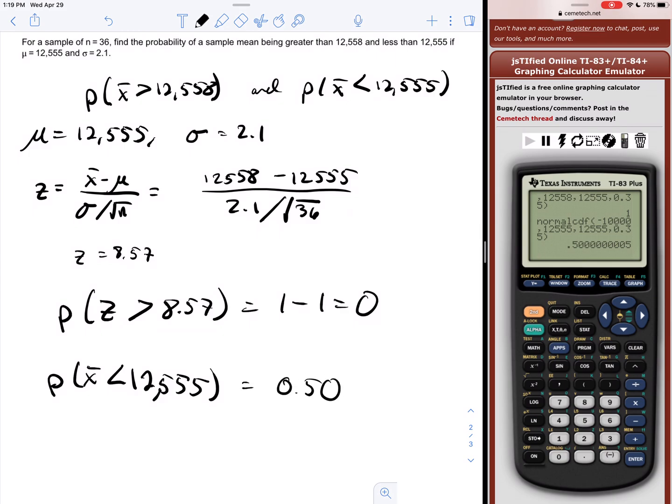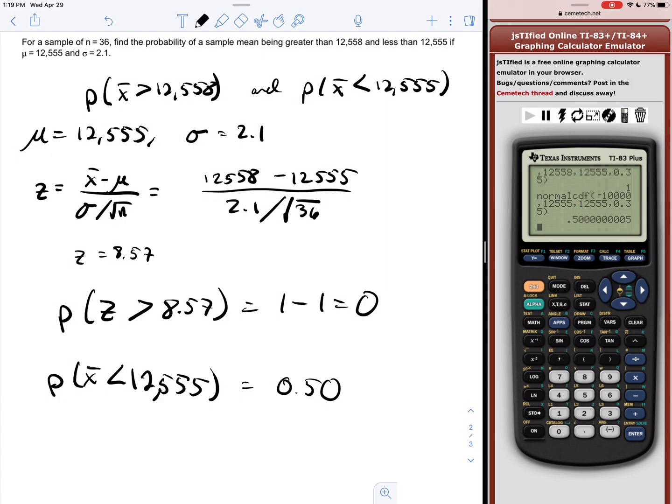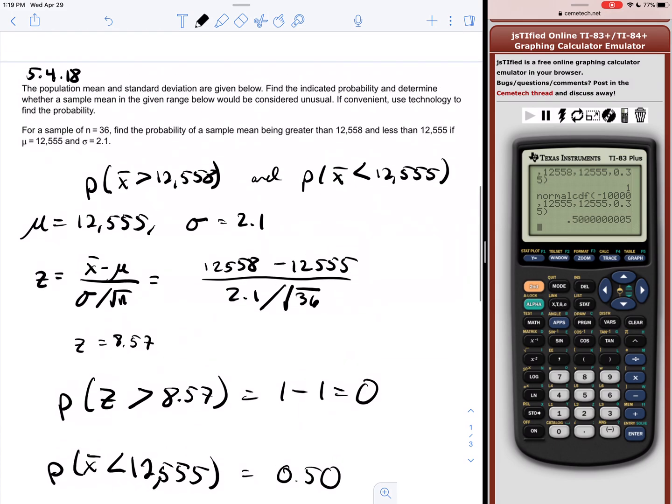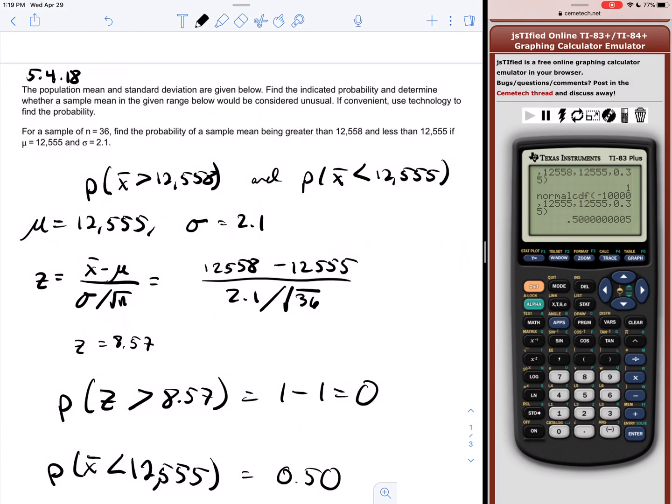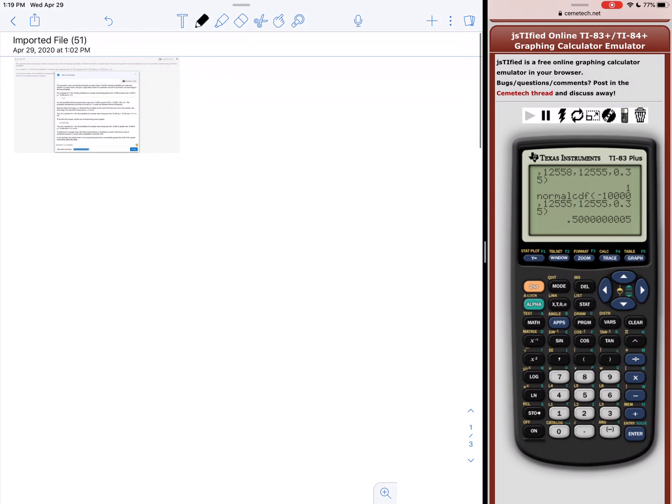Again, with a large z-score like that, you have to use technology, and you just have to do the best that you can. I know that not everybody has a Texas Instrument. You're welcome to try this, but you'd have to download a ROM and find it. I'm using this website called chemtech.net. For these purposes, it'll be fine. So the probability of larger than 558 is 0, and less than 555 was 50%. I think that's everything.